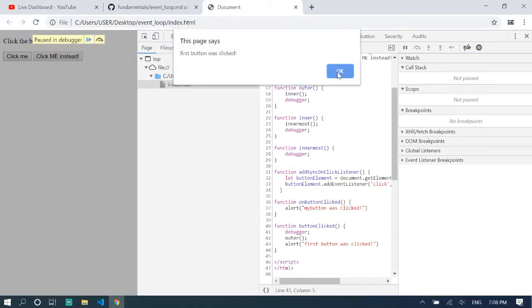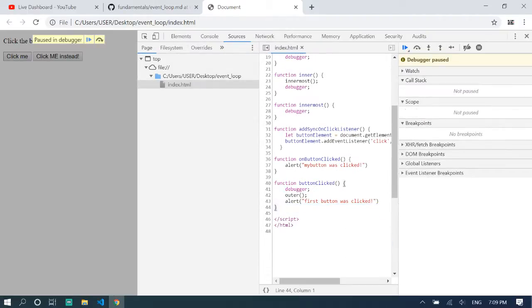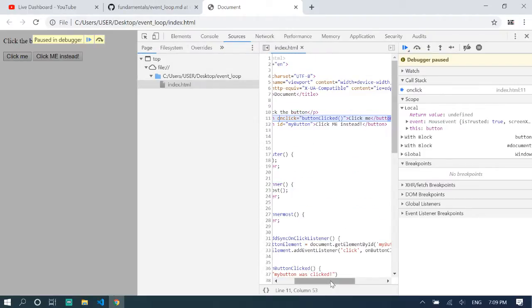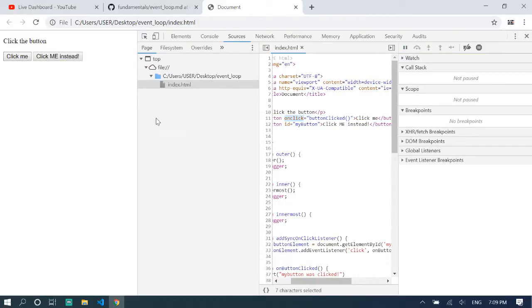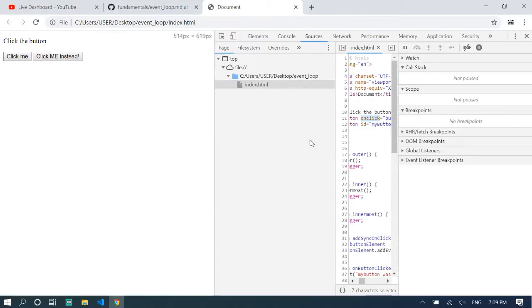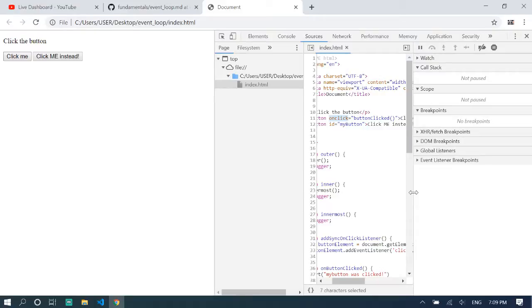Button clicked displays the alert, because we still have this line of code here. Okay. Button clicked finishes. And this is our event. It finishes, and we're finished. Right? Any questions so far?